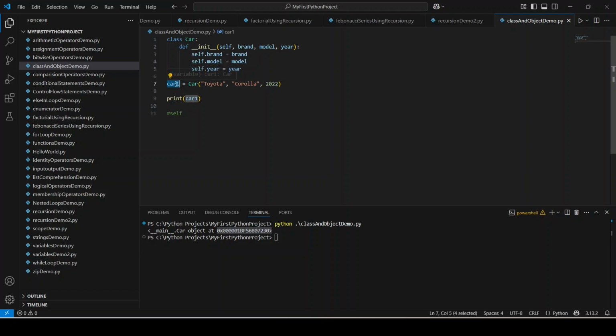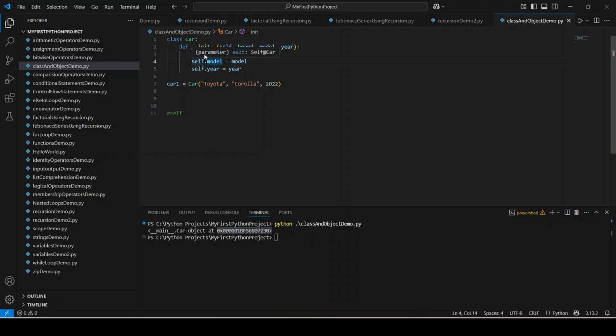So now we can think like car1 is a car object, and its properties are: model is Corolla, brand is Toyota, and year is 2022. And we will use a dot operator, like self dot.